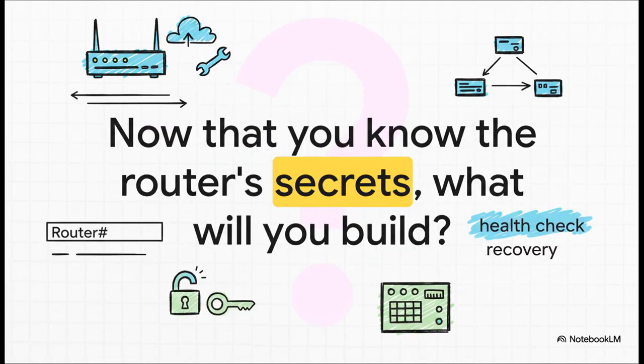So there you have it. You now have the fundamental building blocks for managing any Cisco router. You know how it thinks, you know how to save your work, how to check its health, and even how to recover from a crisis. That command line is no longer some secret menu, it's your control panel. So the only question left is, what awesome, powerful network are you going to build first?